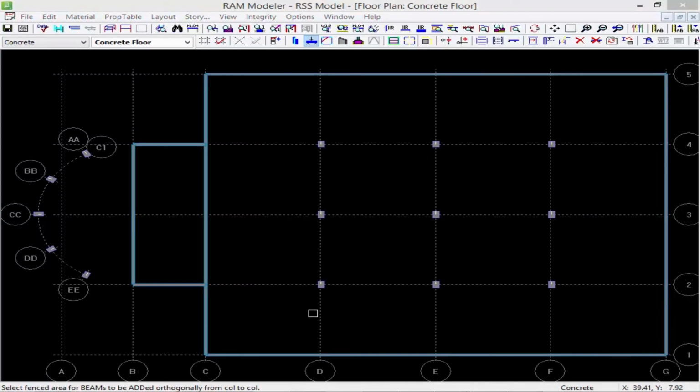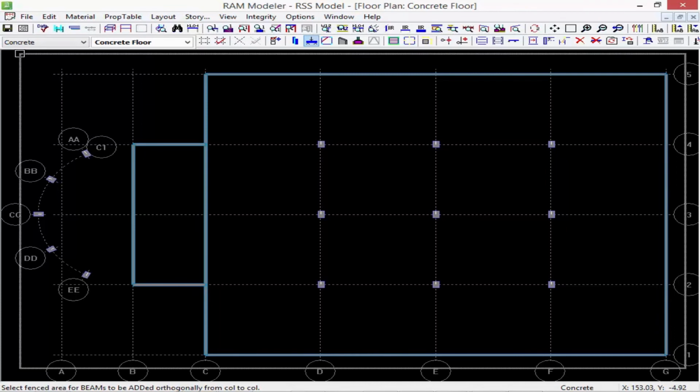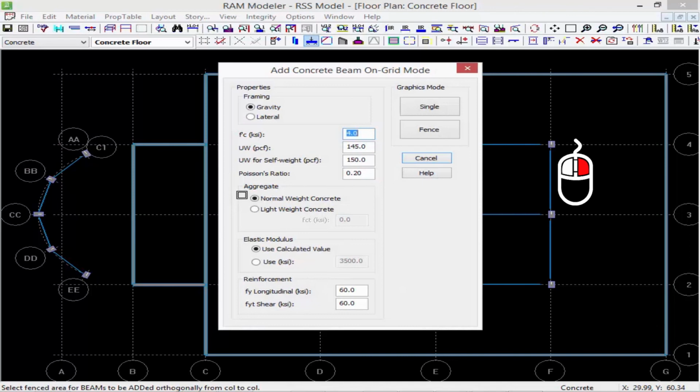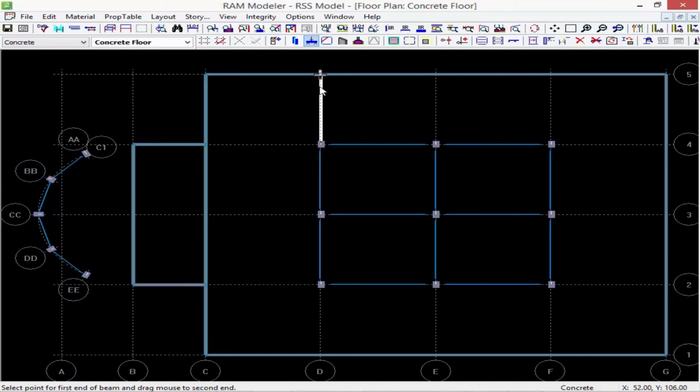Whenever I use the fence option, it will look for concrete columns at grid intersections, and it will create a beam in each direction to connect those columns. So if I draw a fence around my entire model, it's going to recognize that I want to create concrete beams along this radial area for those columns in the center of my screen. It doesn't automatically connect to any walls with the fence command, so we can use the single option to add those. I'm going to right-click, which will bring me back to my previous dialog. I'm going to click the single option and continue on, and just like with my concrete walls, it's going to take two clicks.